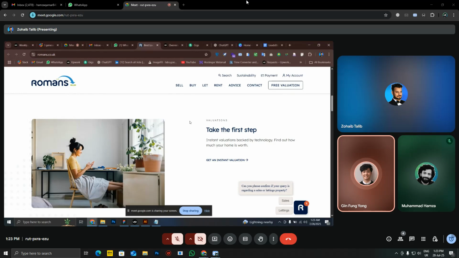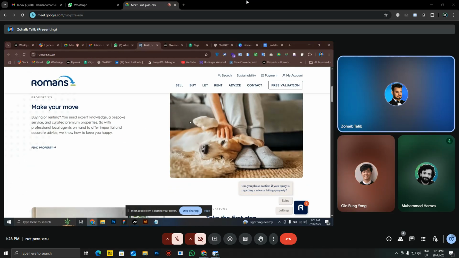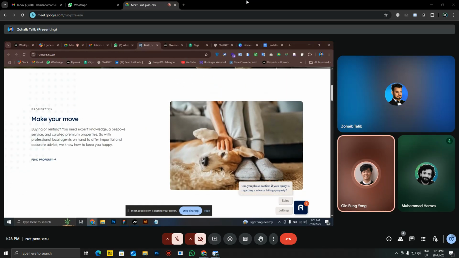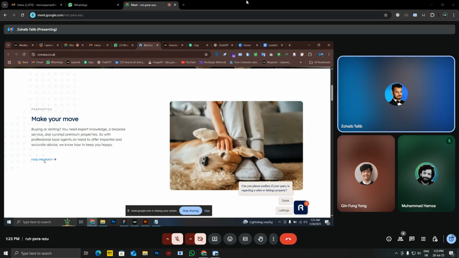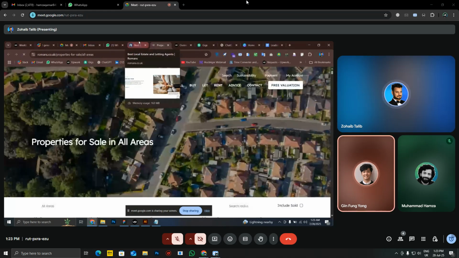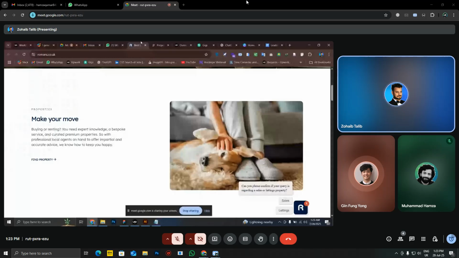Then the next section is about properties. Here their heading is "Make your move, buying or renting, you need expert knowledge," and then you've got find properties. For us it's lettings, or we have another section that talks about service accommodation.